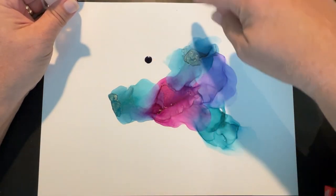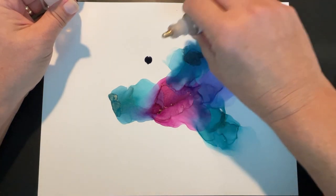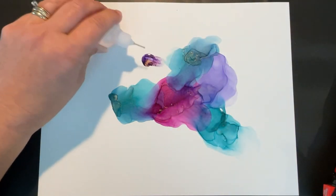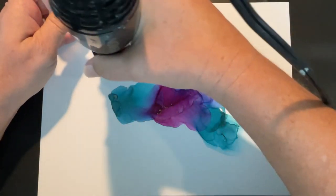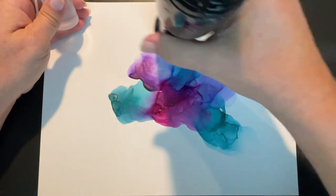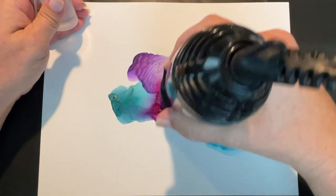Dang it. And you see what I did here? It just sort of splattered out of the top like an air bubble was in there. That's one of those things you can go back and just clean up with your cotton swab. You don't want it looking like that.